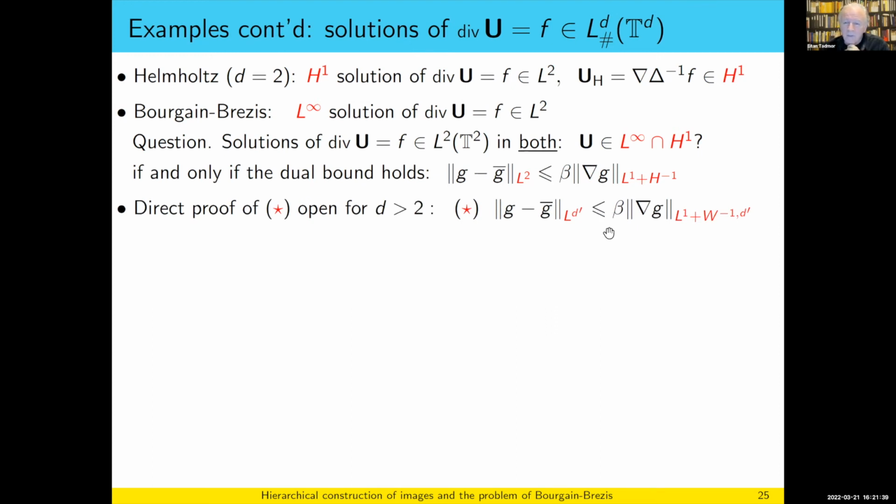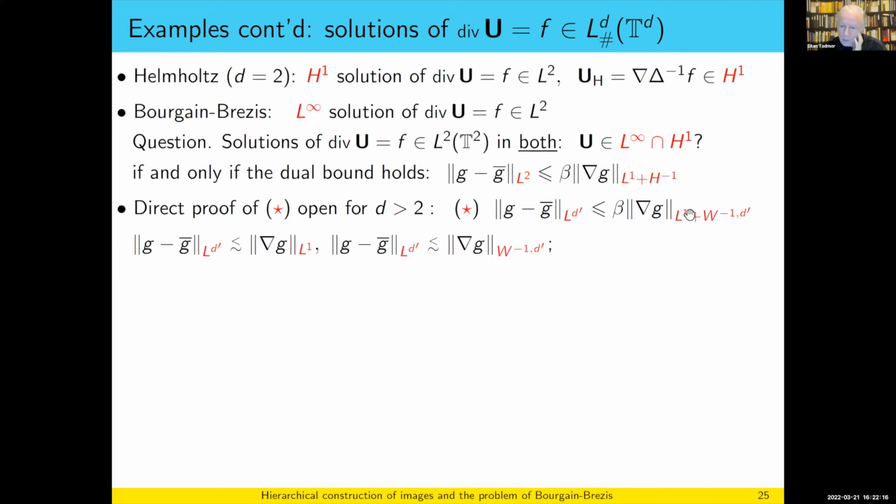In fact, if we want to go from 2 dimensions to D dimensions, the corresponding estimate will say that L D prime, this is the D dimension, should be decomposed accordingly into L1 and W minus 1, D prime. What about this estimate? Do we have this estimate? If we have this estimate, then and only then there exists a solution for the enhanced Bourgain-Brezis. So here comes a delicate point that I have to clarify so that Chaim Brezis will not criticize certain things.